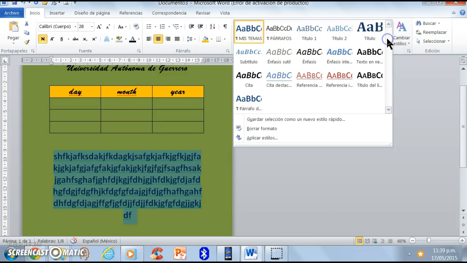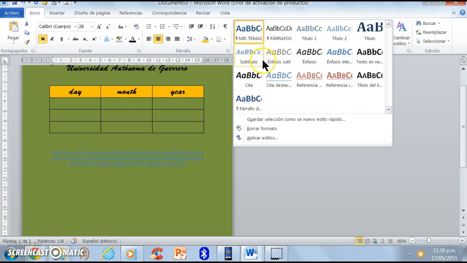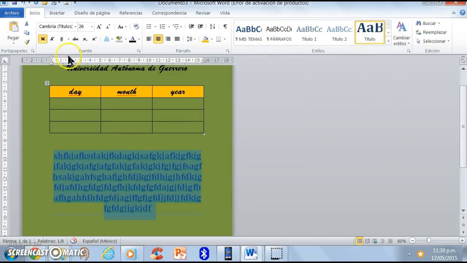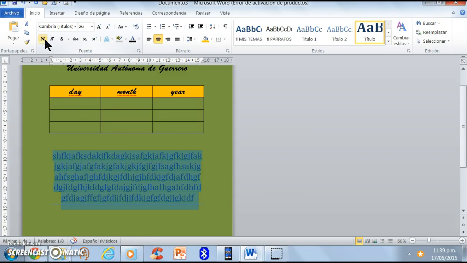So you can select from all of these styles to emphasize the type of text, like A, B, C, D, A, B, C. They are just examples of how the paragraph looks. Okay, I keep the same like this. I don't want bold, but I want to change the color to black.